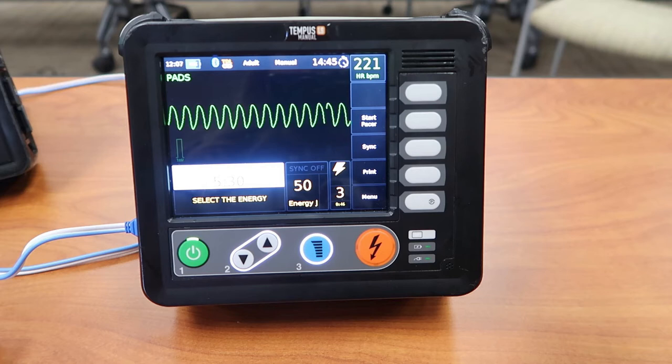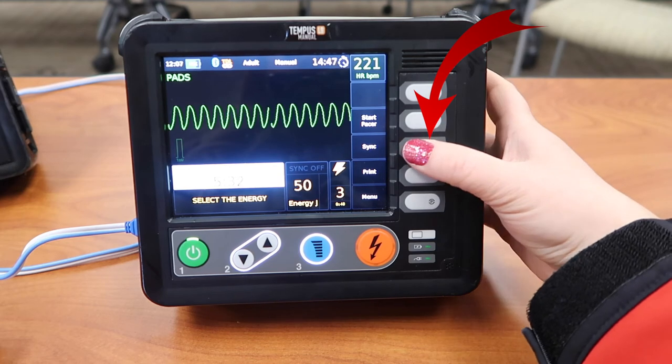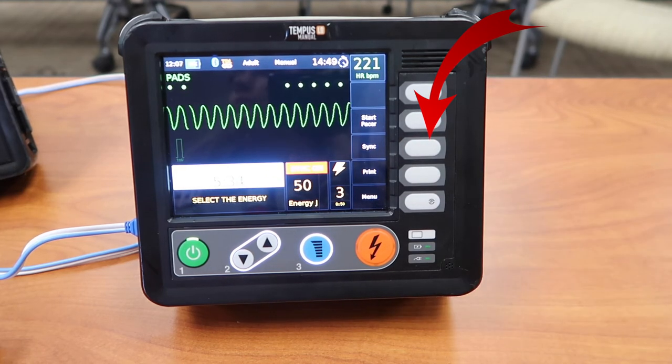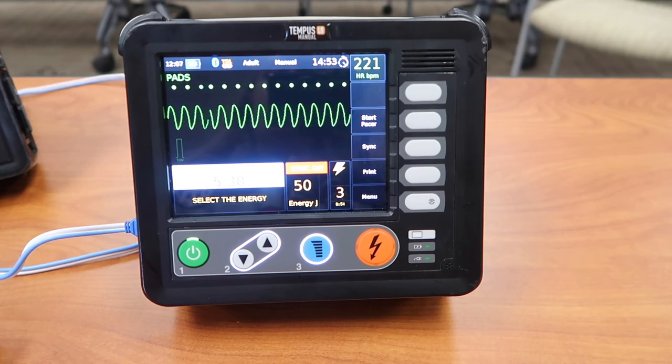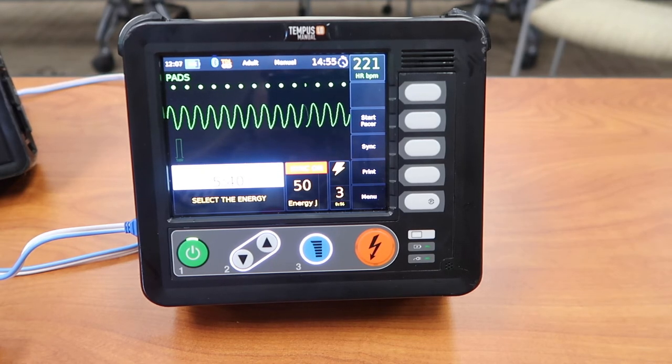First things first, obviously we want to hit that sync button, and it's pretty easily found there on the right side. Just a heads up, nothing is touchscreen on the Tempus manual defibrillator because they want to avoid any accidental shocks that could happen if you bump into it or accidentally touch it. So you press the sync button over there and you'll start seeing a dot above every QRS. On every monitor it's different. On some monitors it may have an S, on some monitors it may have an arrow, but with the Tempus ALS, it's going to have a green dot.